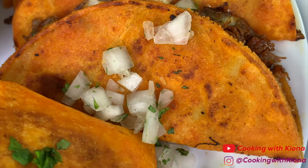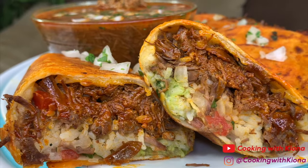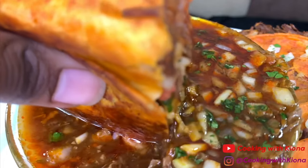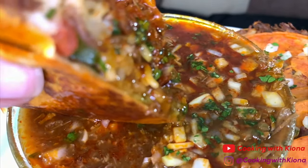In my last video, I got a lot of comments from people saying that they didn't have an Instant Pot or a crock pot. So with this video, you'll be able to make it on the stove, and it'll be just as good. The recipe is still fairly simple and easy to make.